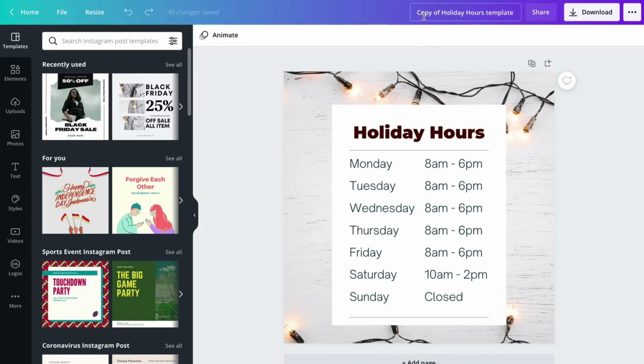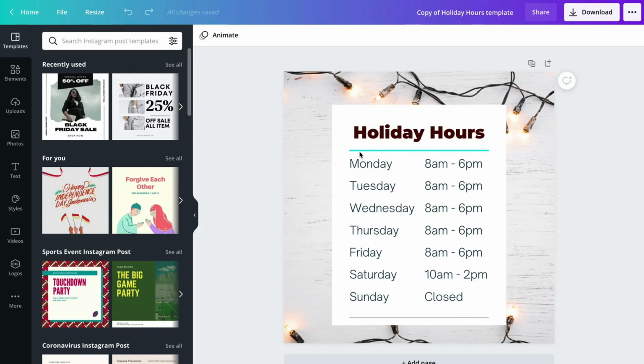So as you will see, the title of this is copy of, and then the name of the template. This is because it's made a copy now that's saved to your Canva account. So you can go back, change it as much as you want. Even when you go back to your home screen, you'll see it there for a while until you delete it. So once you are on the screen, you can customize anything in this image. The template's been put together already, but if there's anything you want, you can change. You can change the colors, the pictures, the fonts, the times, the days of the week, anything you like.